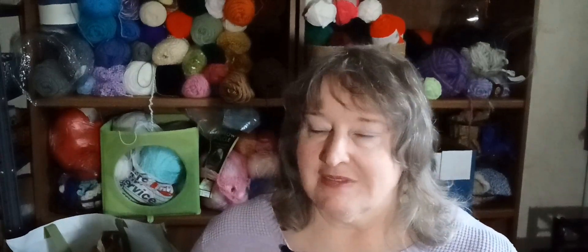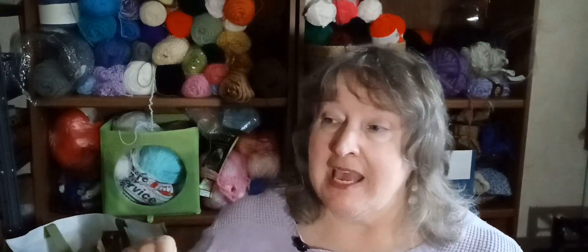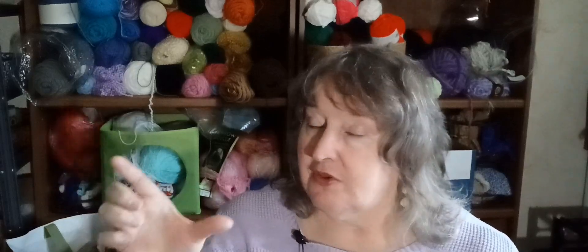I sold two chickens. The first was the emotional support chicken, and then later somebody came back and asked if I had any chickens left. I had brought out a bunch of little chickens and nests — one white fleck and two black fleck — and she bought the white fleck. I need to make more little white fleck chickens in bags. If I had maybe five or six little chickens in the little crisp shade pouches with the emotional support chicken leather tag, I think I would have sold them all.